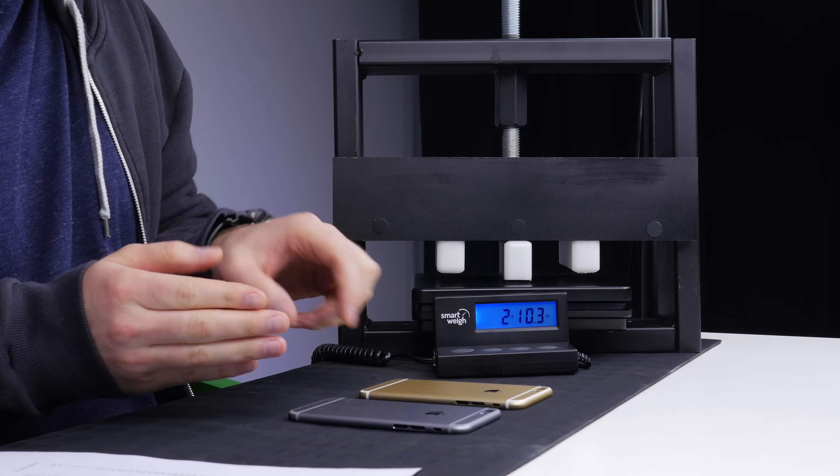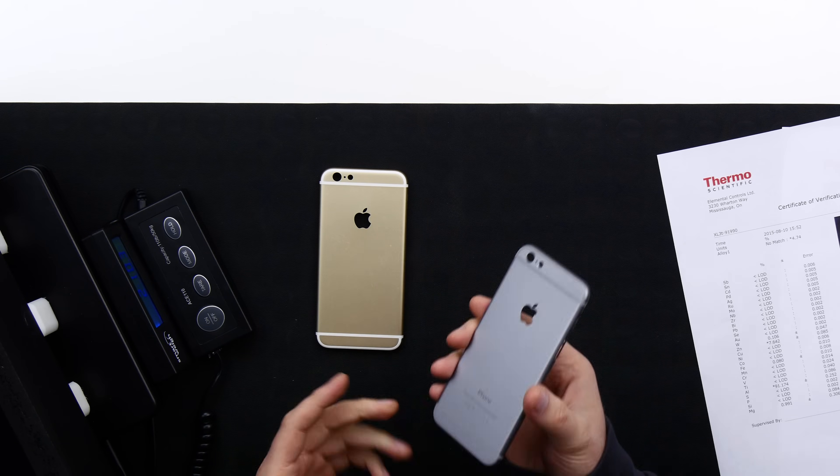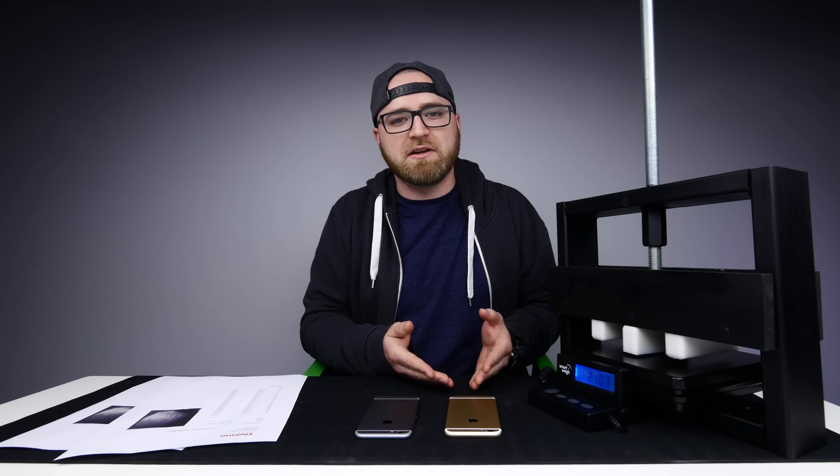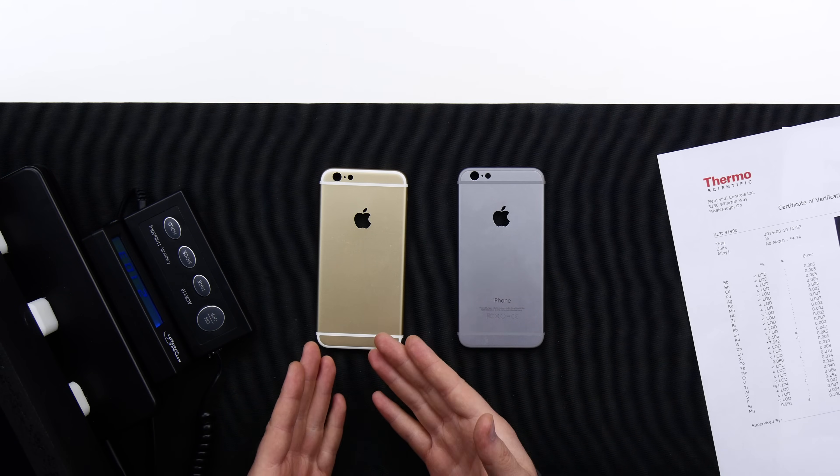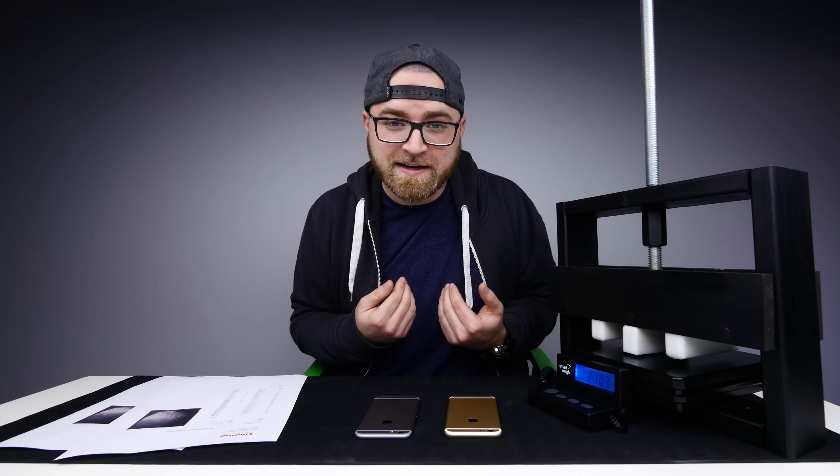I just compared the dimensions in that video — I looked at this shell compared to the shell from the standard iPhone 6 that I have over here. But the speculation was actually relating to the material in use and what the effect of that might have on the durability of the upcoming device. A lot of speculation is out there regarding this new phone and whether or not it will move to something called a 7000 series aluminum. Most people out there probably don't know exactly what that means — I certainly didn't. That's why I did some extensive research and even some fairly elaborate testing.